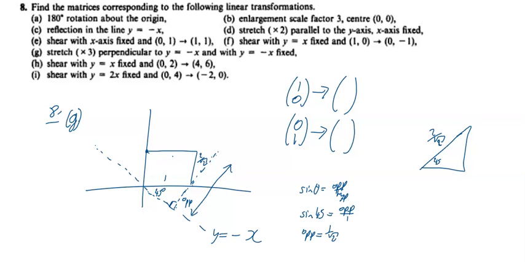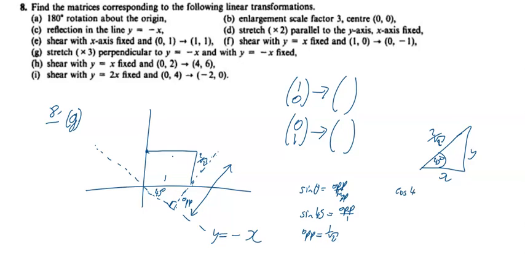I've got 45 degrees, and I want to find, I'll call this just x and I'll call this y. I want to find these two bits. Once I get these two bits, then I can add them on to my (1, 0) to find out where (1, 0) goes to. Okay, so first of all, we'll do our cos one first.